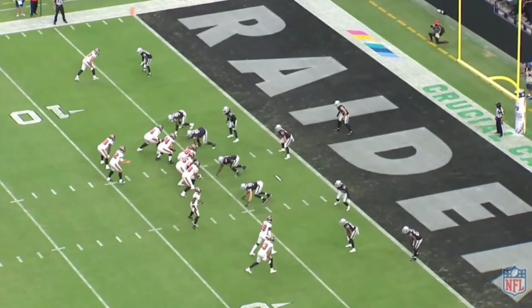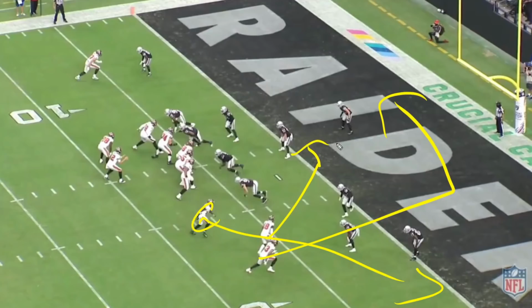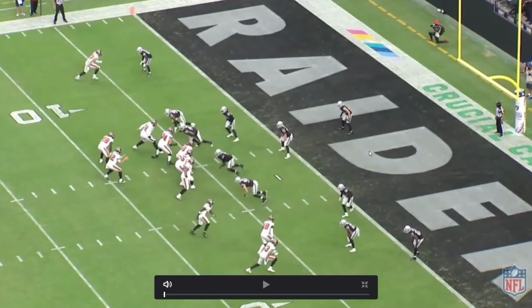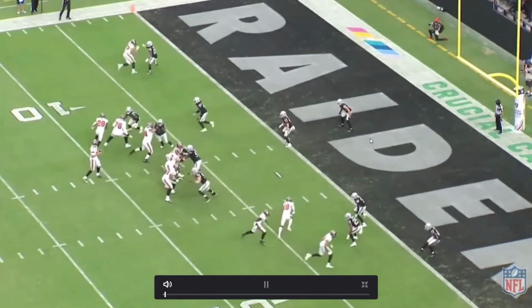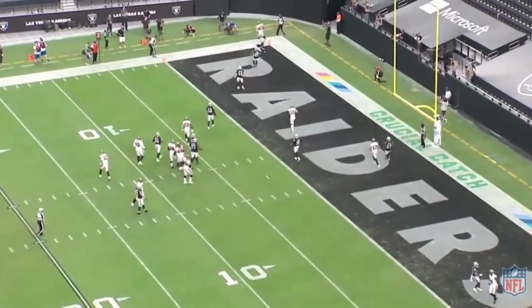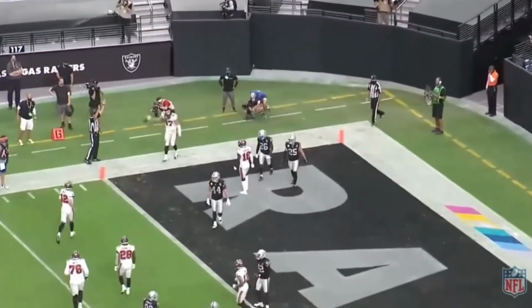Okay, and then also check out the route concept on the other side of the field. So you're going to see Godwin run a little flat. Then you're going to see Mike run a deep in, and then Tyler Johnson in the middle. Remember this little play here? They run the exact same play, but it's a touchdown later in the game. But just really cool route concepts to get people open in space and let Brady read what's in front of him. But let's also enjoy this Gronkowski touchdown yet again. Mismatch nightmare for anyone that's going to be one-on-one against him. Gronkowski having a little bit of fun.